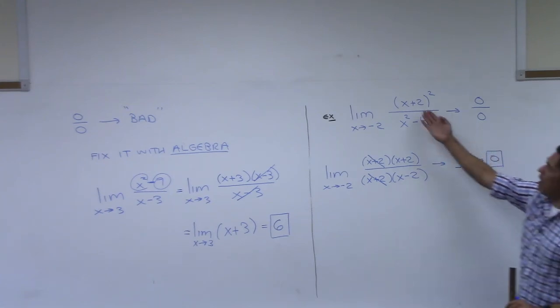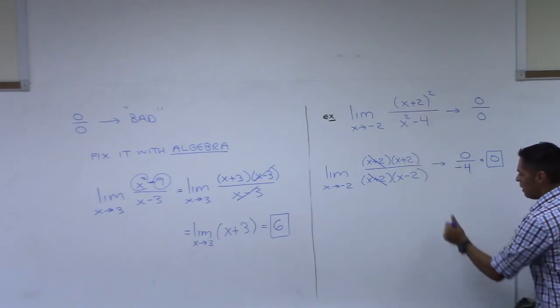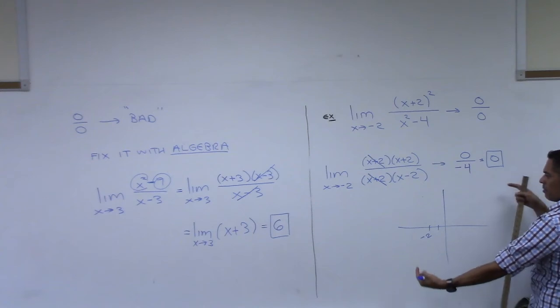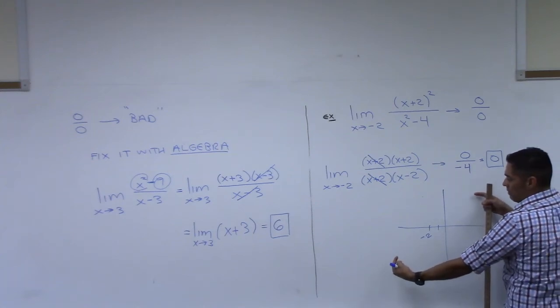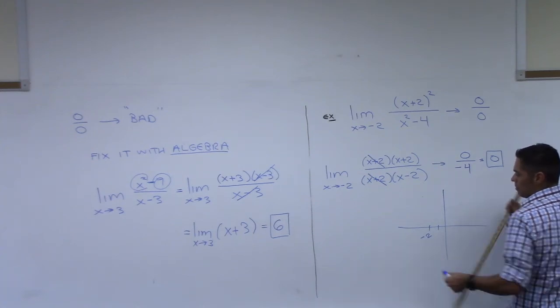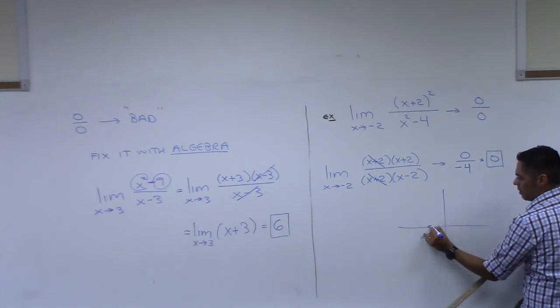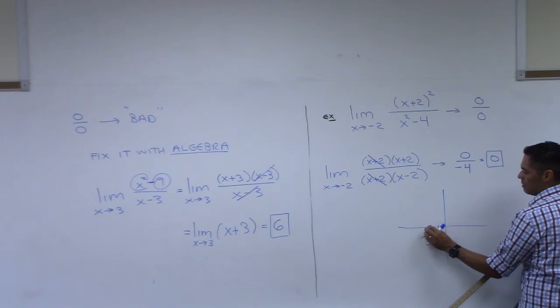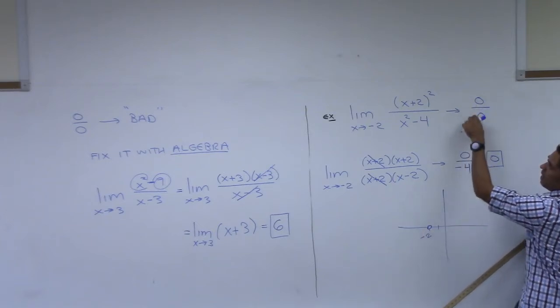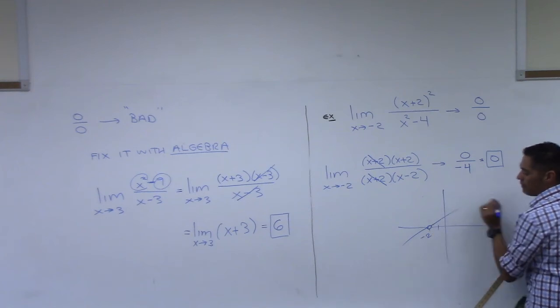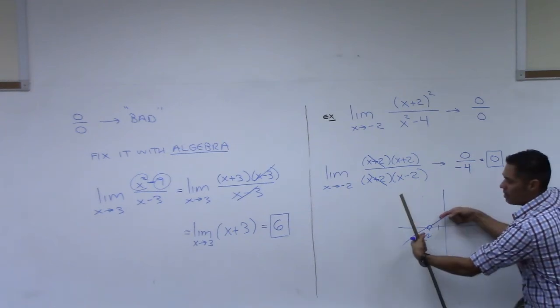That means if we were to graph this, and if we were to be approaching negative 2, here's negative 2, the graph would be approaching from both sides what value? So the height would be approaching 0. 0's here. So I know that I'm going to have a hole here because I'm undefined. I knew I was undefined at negative 2. I tried plugging in, I got undefined. But I know that from the left and from the right, it's approaching 0. Yes?